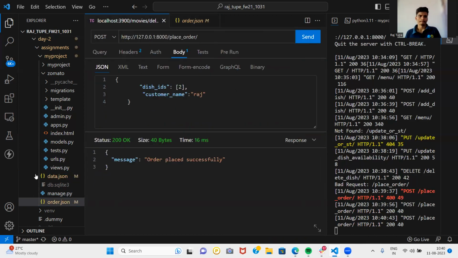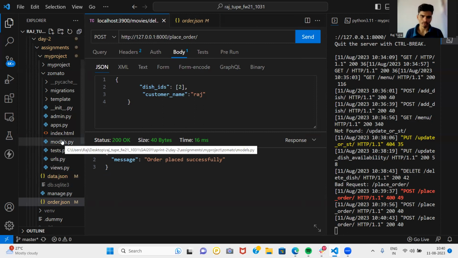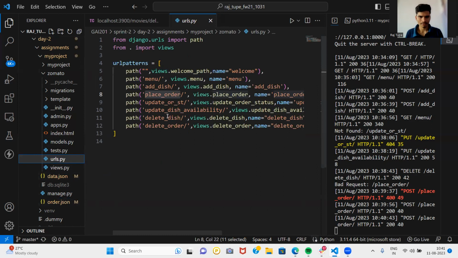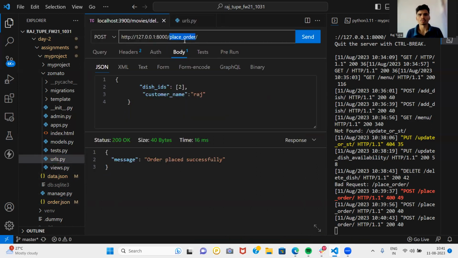Now another thing the staff can do is update the order status. After delivering the order, that particular data should be removed from the order database, right?